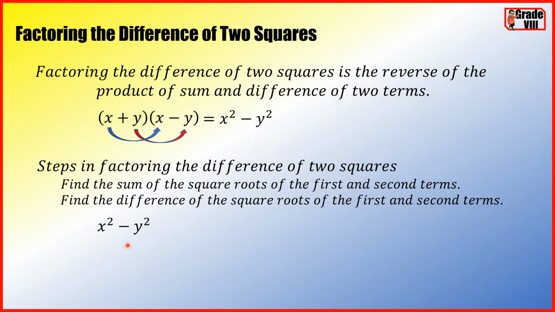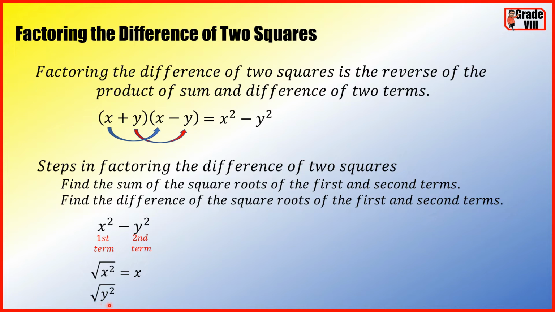So ang una natin gagawin ay kunin natin yung square root ng ating first term, saka yung square root ng ating second term. And that is square root of x squared. So this is equal to x. Since ang index natin dito ay 2, so ang gagawin lang natin ay i-divide natin yung exponent ng ating radicand saka yung index. So 2 divided by 2 is equal to 1. So yung 1 na yun ay ang magiging exponent niya rito. So x raised to 1 or simply x.